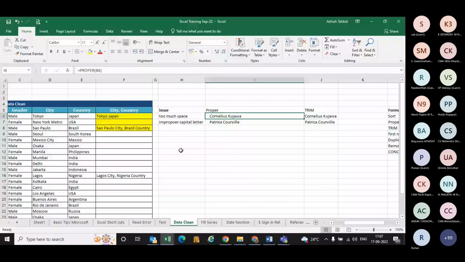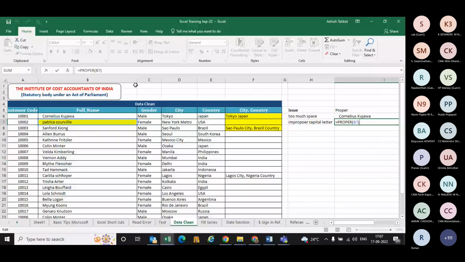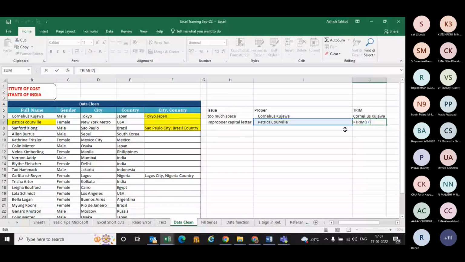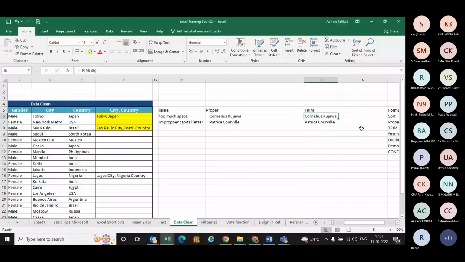If you use PROPER, then all the small-letter names get properly formatted, with the first character of each name capitalized. Now you want to remove the space which is unnecessarily added at the start, so on top of PROPER you can use TRIM. This way you can use multiple formulas on a single data to clean it up.